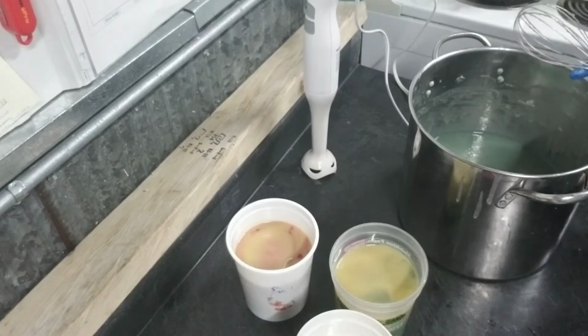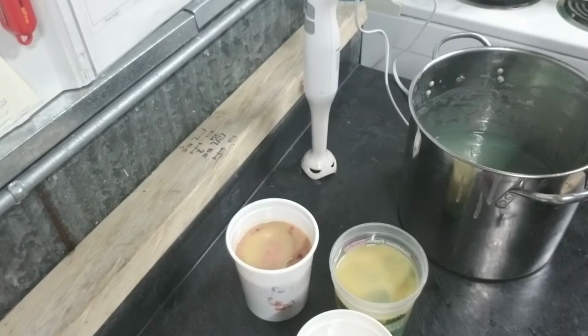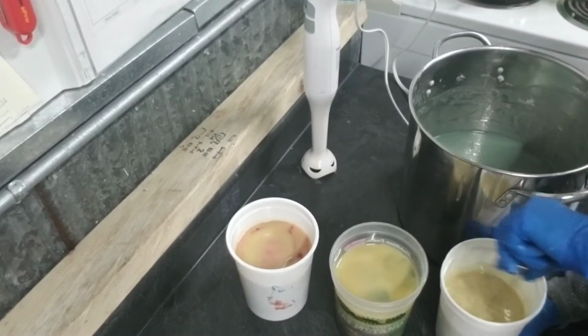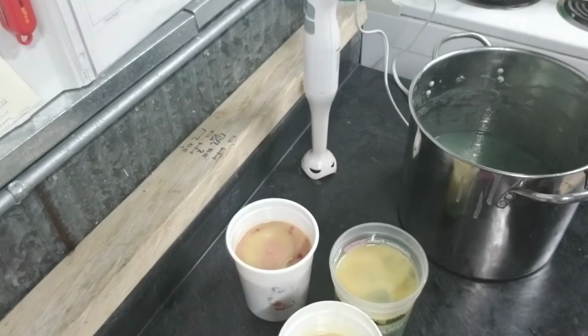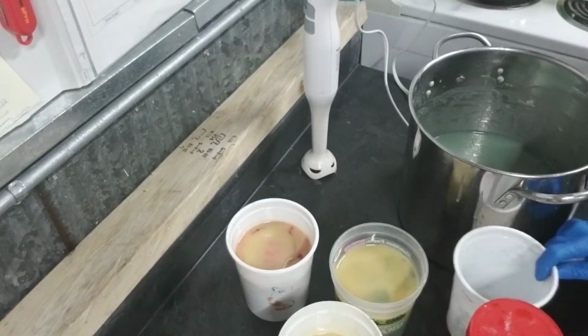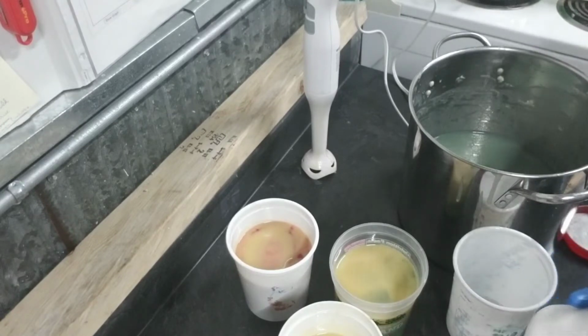I'm wondering. Looks like more of a green because of the oil color. So, I just don't know. Maybe I'll just add a little bit of this too. I just don't want no floaties in there. Maybe. Come on, Patty, think. All right. I think what I'm going to do is add some more TD and a little bit of water, just because I want it to be a blue, not a green, even though that's my favorite color.